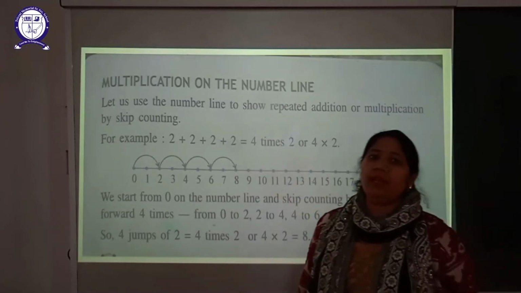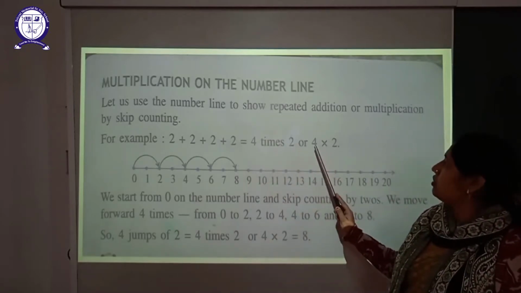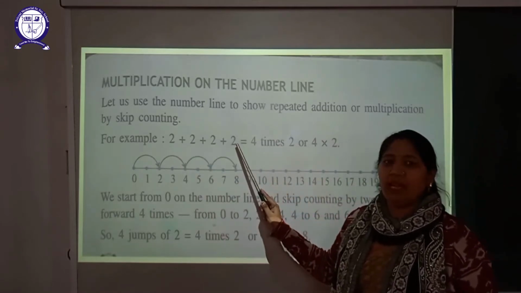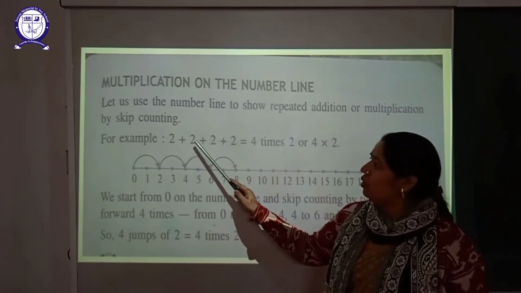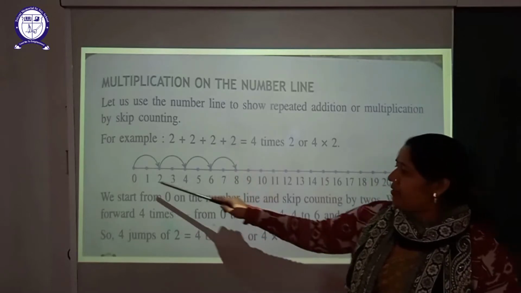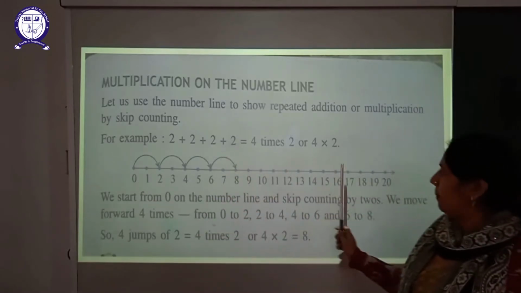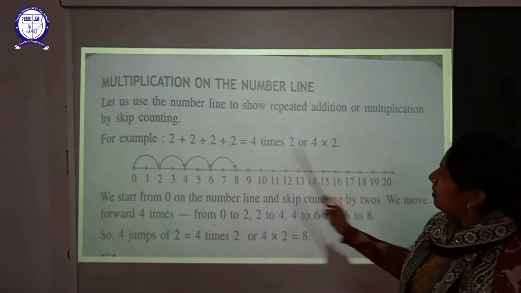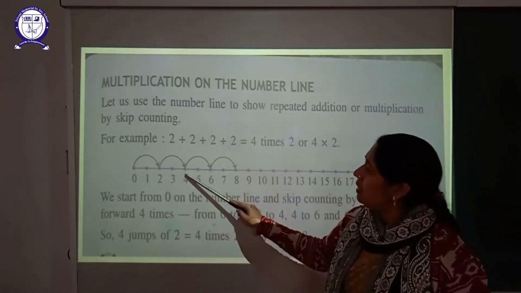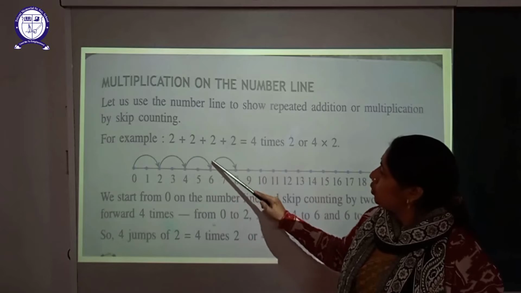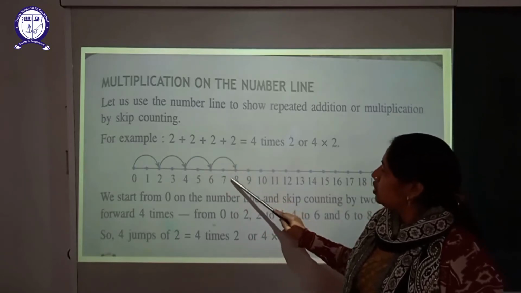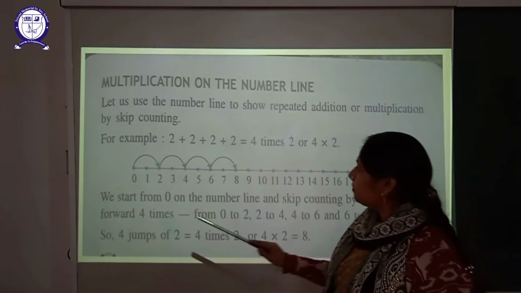And we have to write the multiplication sentence like this: 4 multiplied by 2. And this is the addition sentence of multiplication: 1 times 2, 2 times 2, 3 times 2 and 4 times 2. And we have to do the multiplication on the number line like this. 1 times 2, 0 to 2. Then 2 times 2, 2 2s are 4. Then 3 times 2, 3 2s are 6. Then 4 times 2, 4 2s are 8. So 8 is the answer.